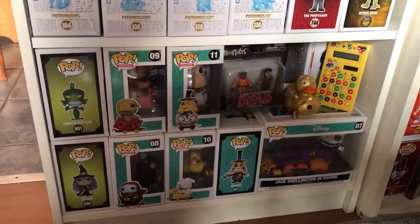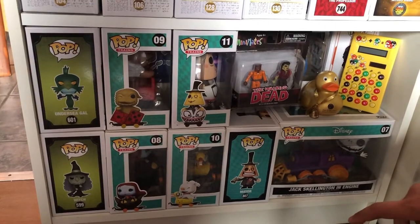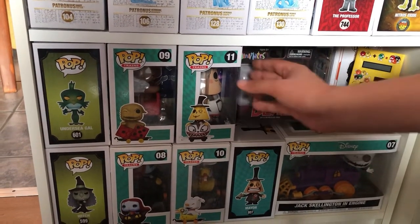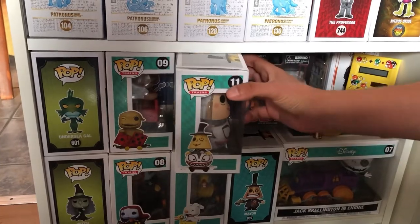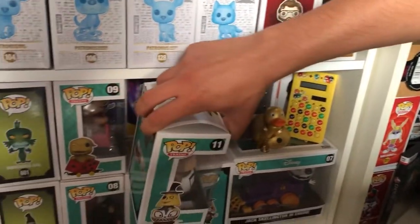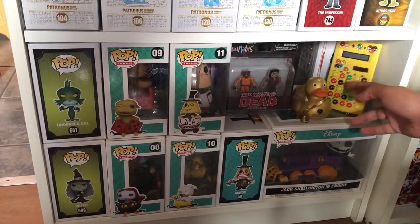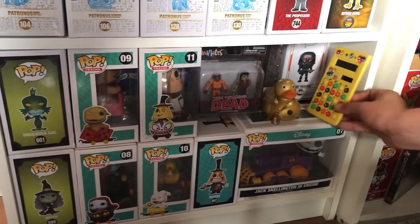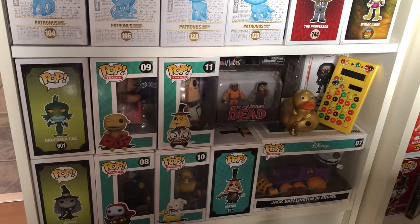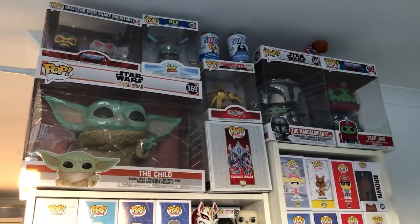Also, all of them are my favorite, but I like the Nightmare Before Christmas so much. We don't have the full collection of the train, but I think only one is missing. Also we have Oogie Boogie, Jack Skellington as well, and an M&M's calculator, which we bought at a car boot sale. They are selling online for around £15 to £20.